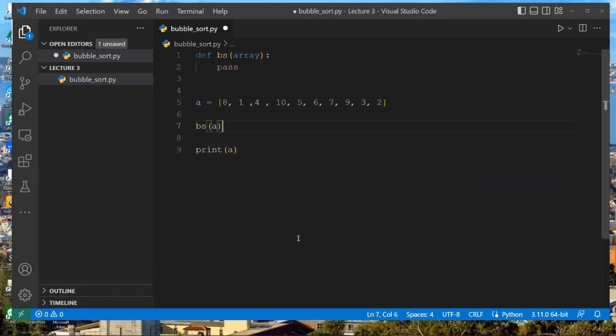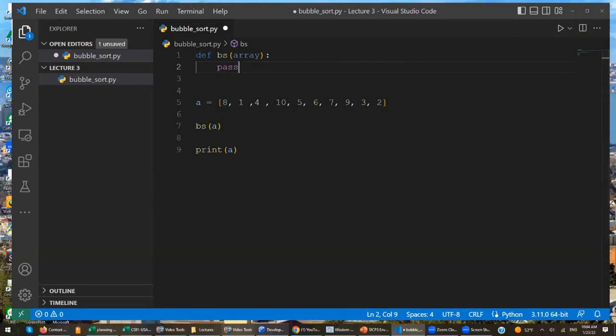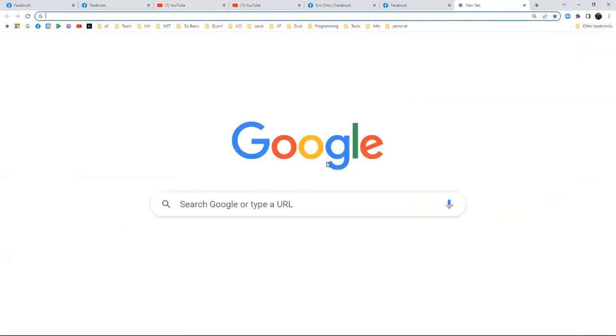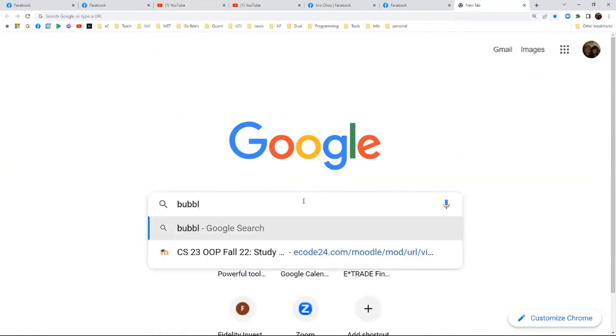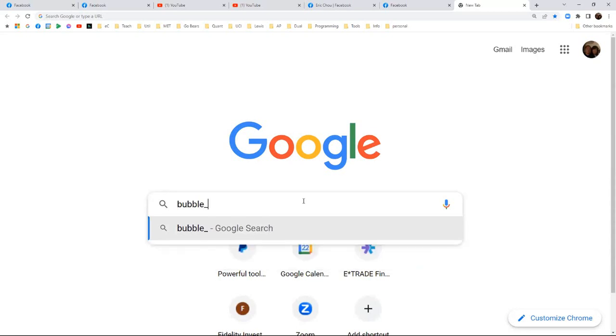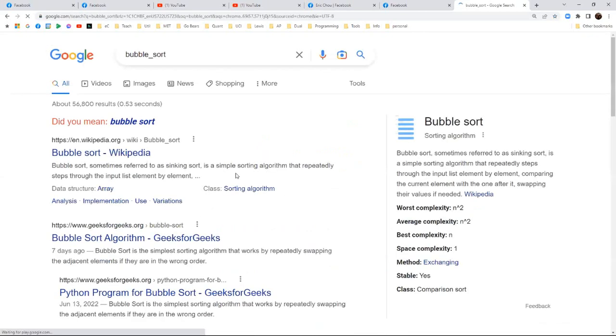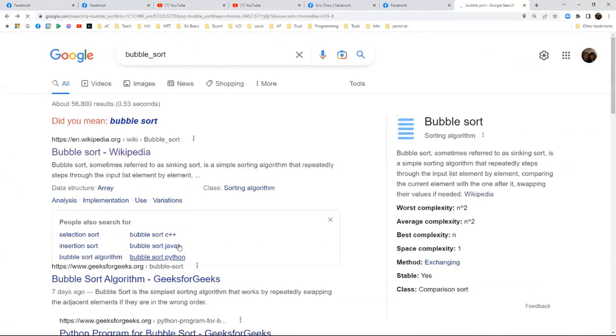So you need to set up this environment, then write your own bubble sort. When I say that, I don't want you to copy from somewhere else, so do not do this. Do not go somewhere and grab some bubble sort algorithm from someone else. Let's just not look at this.